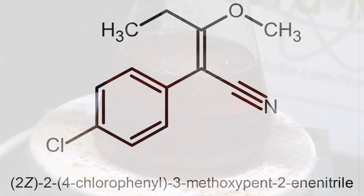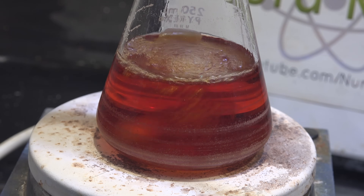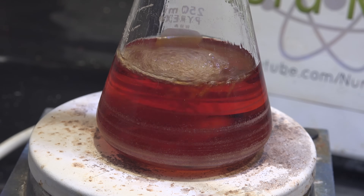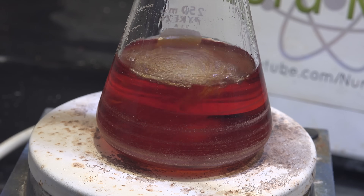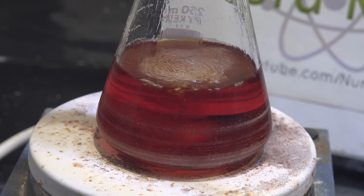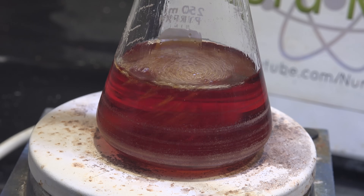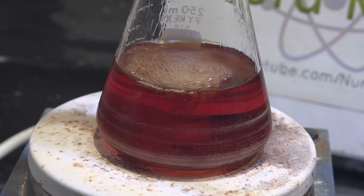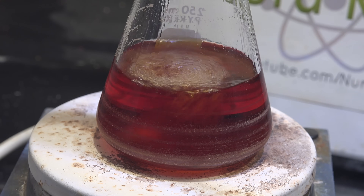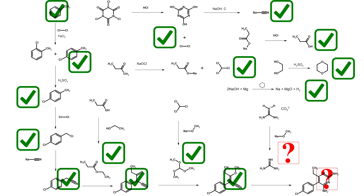The full name of the target compound is 2-parachlorophenyl-3-methoxypentene nitrile, but I'll just call it the enol ether to save time. Interestingly, if you watch closely you'll see the liquid level decreasing despite efficient refluxing — we're losing methyl formate as it boils out. Methyl formate has a boiling point of just 32°C, too low for the reflux condenser to efficiently condense, so it boils out into the fume hood. Keep refluxing for 3–4 hours, then turn off the heating and let it cool. We have now cleared step 6 of the main pathway.